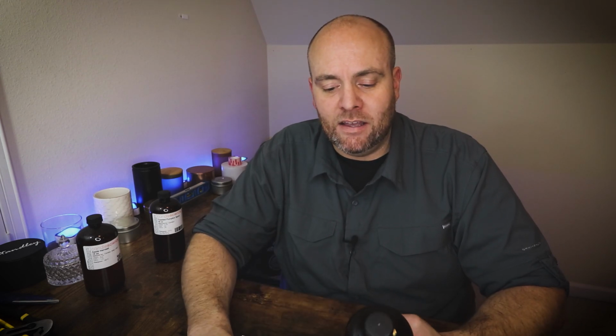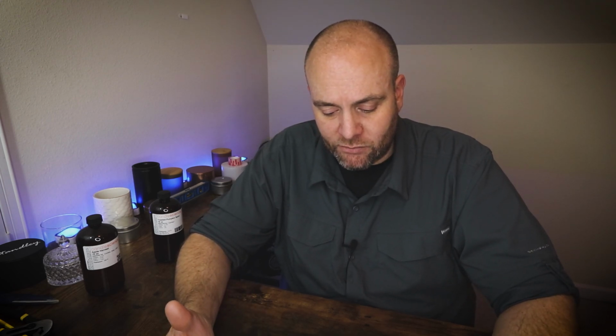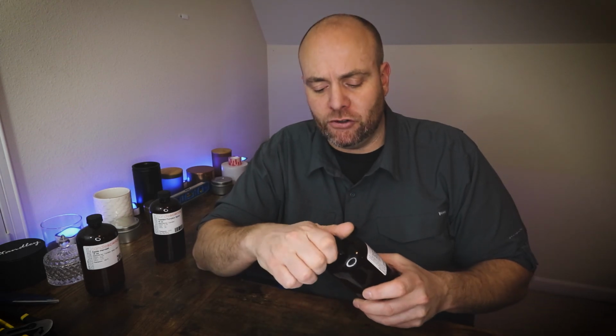It kind of makes me stop and catch my breath a little bit. But having said that, everybody loves this scent. Like I said, it's an extremely good seller. You definitely get a lot of different notes coming out of this one. The clove, the molasses, the vanilla, the pumpkin. I don't know that I get too much brown sugar out of this one.